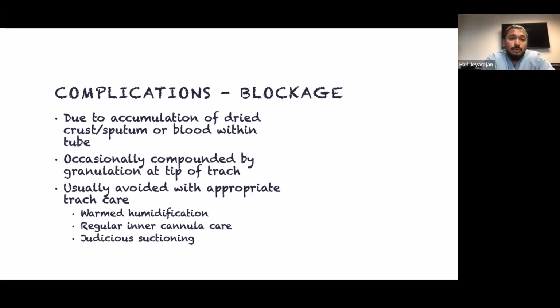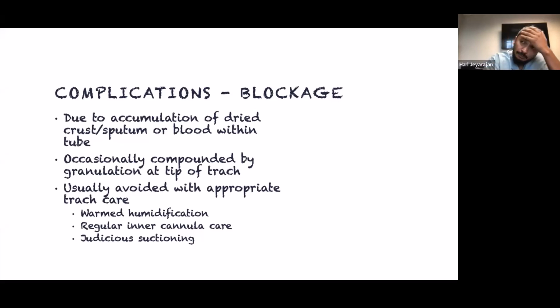And finally, suction is important. Like I said before, one of the problems that is inescapable from when you perform tracheostomy is that you are going to increase the amount of mucus and sputum production just as a reaction to both the irritation of the tube and of the cold, dry air that's coming in. And so it's important to regularly suction these patients.